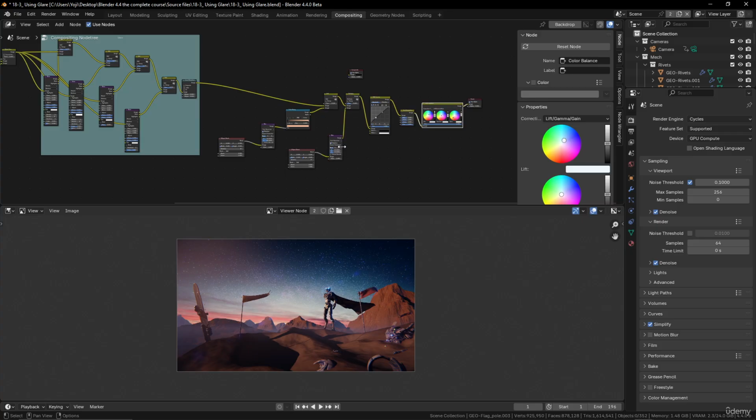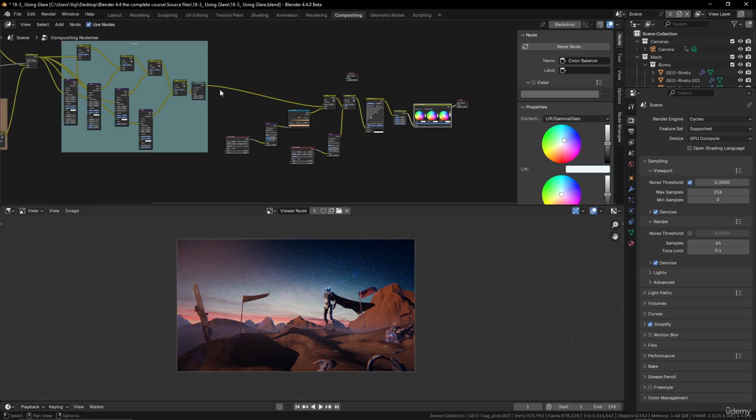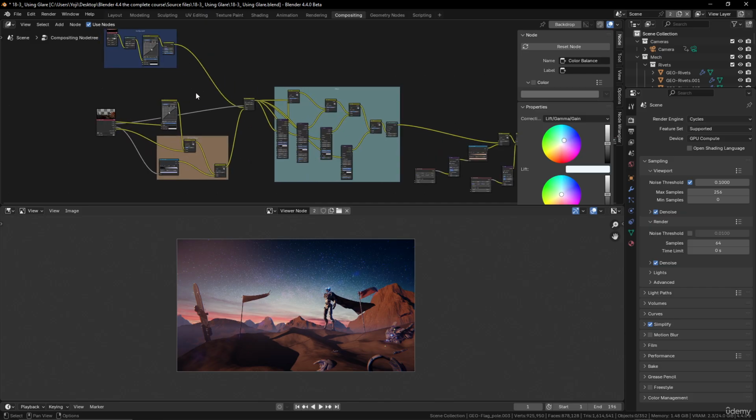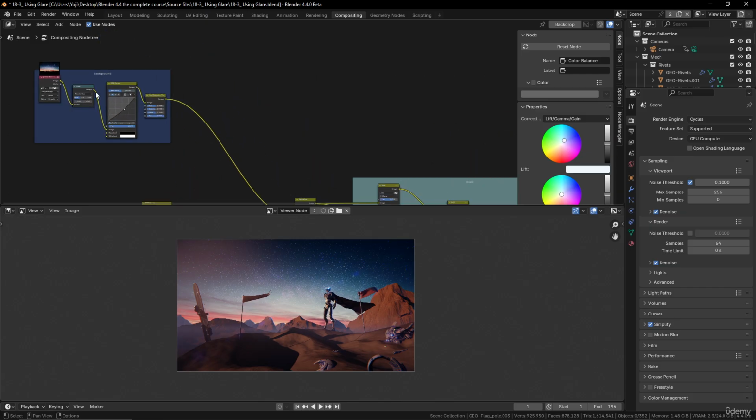Be careful with the movements of cameras, because if you have some movement of cameras here, you cannot use the background effect because the background is still and will not move and will be framed on the camera. So it will be a little strange to see the sky moving as the rest is not moving when you move your camera.